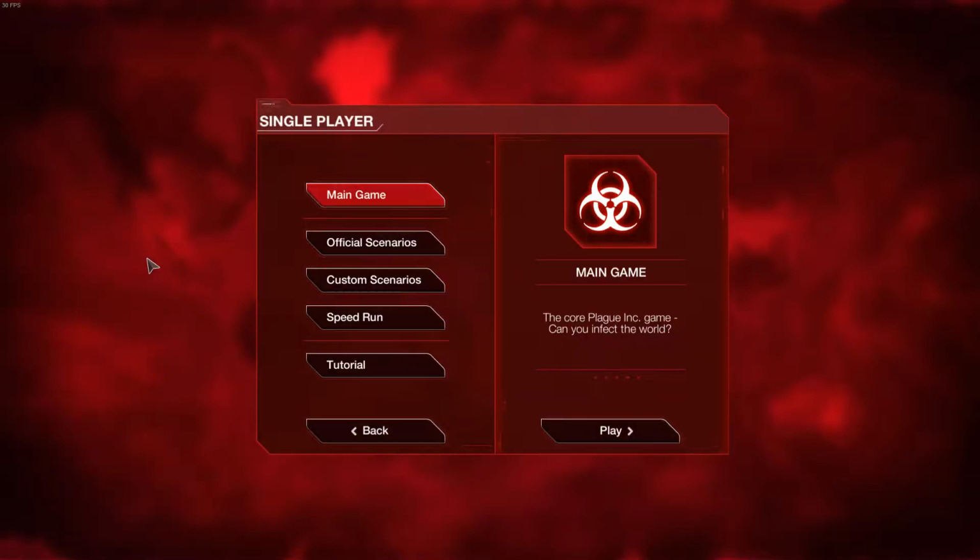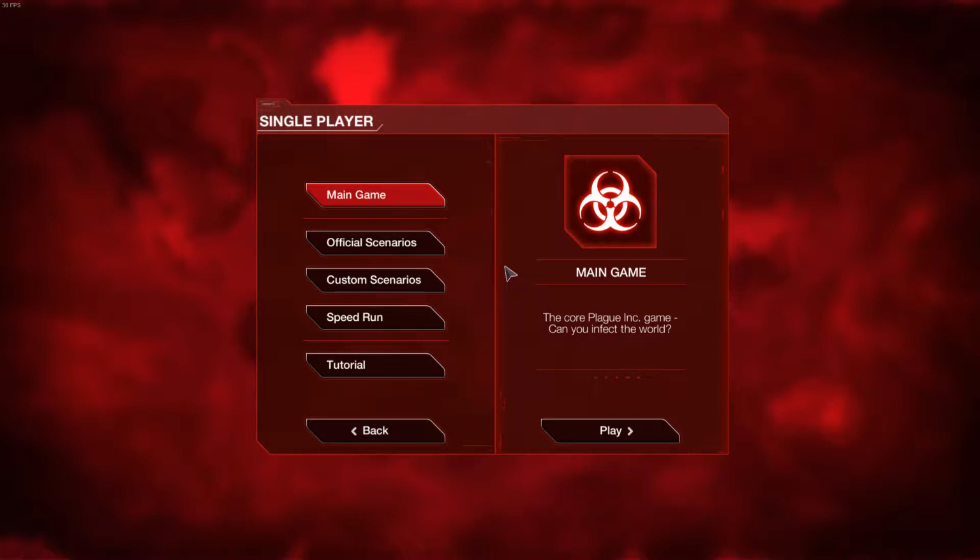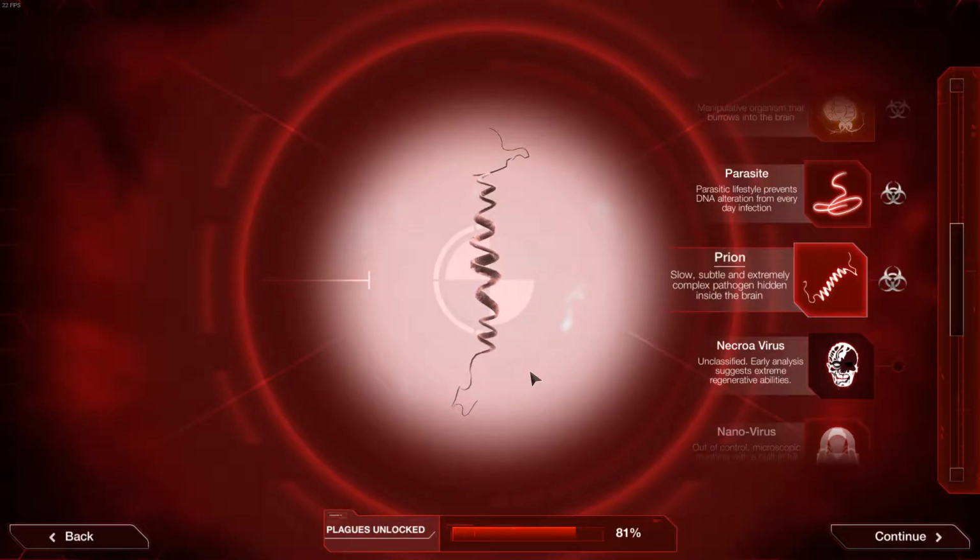So we'll just start off with the single-player version. We're going to play the main game. Although, as you can see, there are plenty of other scenarios which you can also play, which offer a little bit of different rules and different scenarios in which to spread your disease. Okay, and we're going to start off with playing.